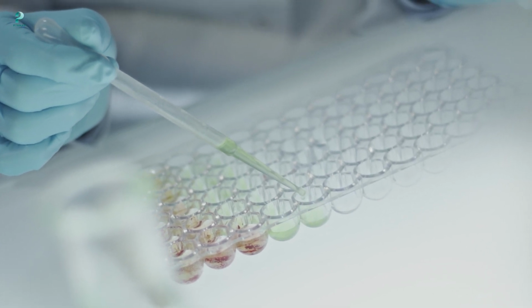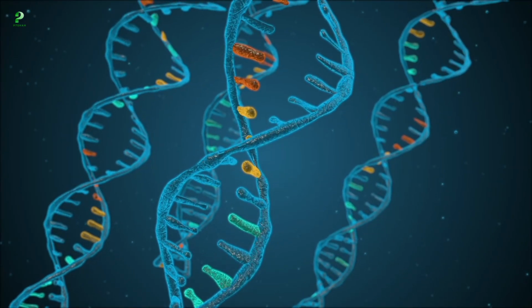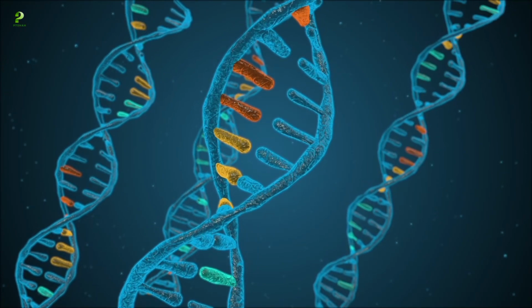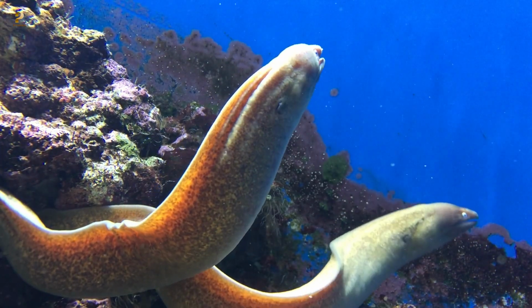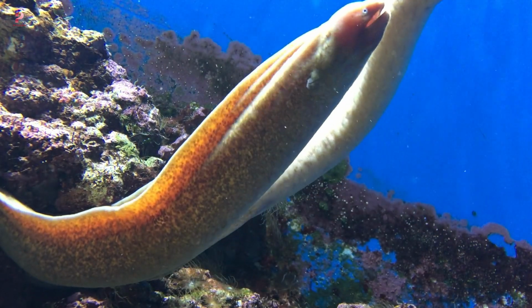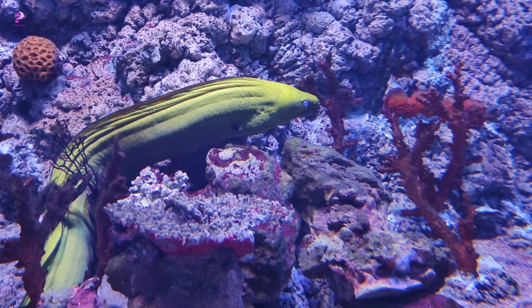It challenges our traditional understanding of how genetic information is shared and could shed light on the mechanisms driving adaptation and diversity in the natural world. The electric eel, once viewed solely as a master of electrical warfare, might also be a silent orchestrator of genetic change, shaping the very fabric of life in its watery domain.